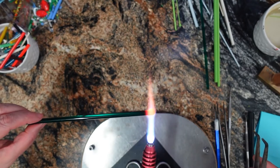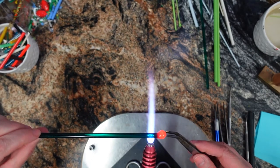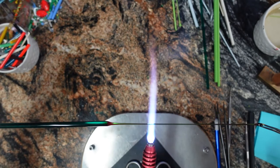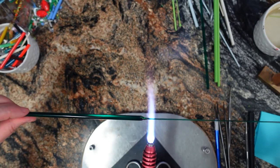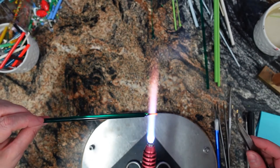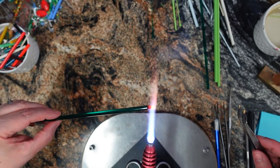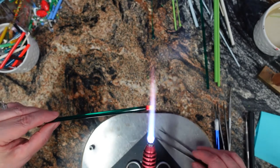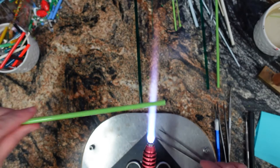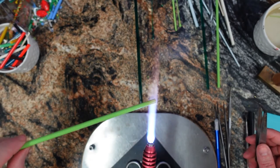There's my little pea-sized gather on my transparent rod. I'm going to pull it out of the flame and let it cool a bit, then grab a little nubby right here with my tweezers and give it a pull. I can totally tell that that glass is stiffer. And there you go — that is our transparent stringer. Set it on your rack so it cools. And then be sure that you melt down your rod so that it has a nubby, not a sharp point, because I just had to dig out a sliver of glass out of my finger the other day because I didn't practice what I preach.